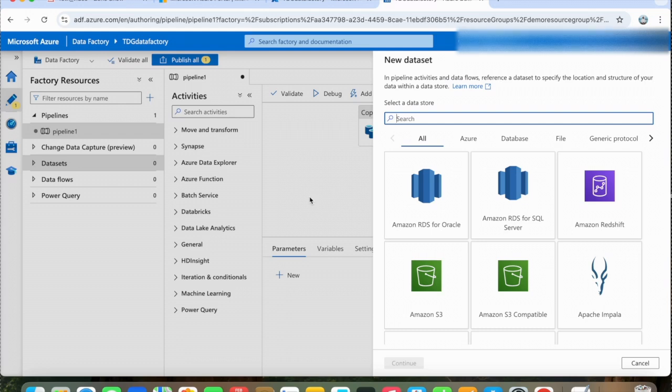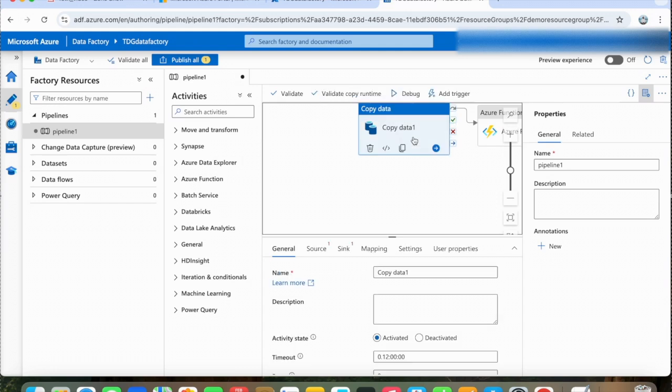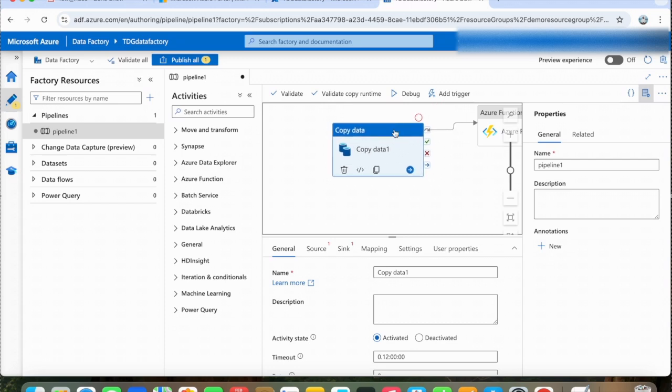For example, in this pipeline, a copy activity. What it does is copy data from one source to another source. For example, if you want to copy data from one blob container to another blob container in the same Azure storage. So in that case, the linked service represents the connection string for that Azure storage, and the dataset represents information related to the blob storage or containers. So basically, a dataset represents the exact location of the source data and the destination.